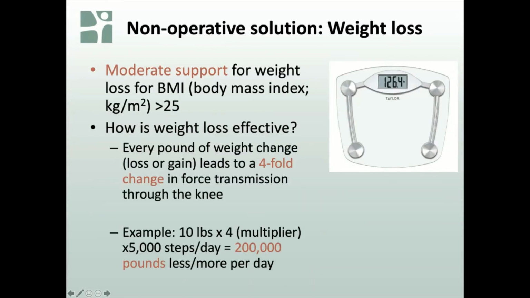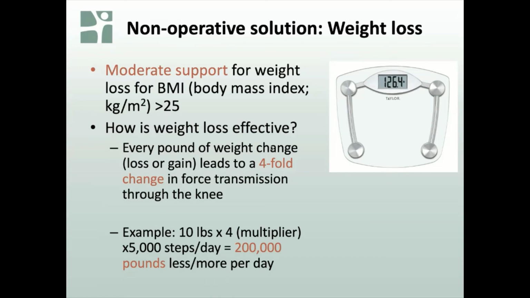The other solution that's pretty helpful for patients, and there's moderate support for this in the literature, is maintaining a healthy weight, which is a BMI, a calculation of your height versus weight. This is usually something that you discuss with your primary care doctor, and I often bring this up in the office as well: to maintain a healthy body mass index. And how is weight loss effective? In the knee in particular, this is very effective, because every pound of weight change a patient has, either a loss or a gain, leads to a 4-fold change in force transmission through the knee.